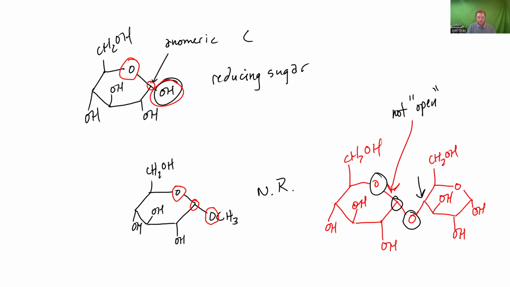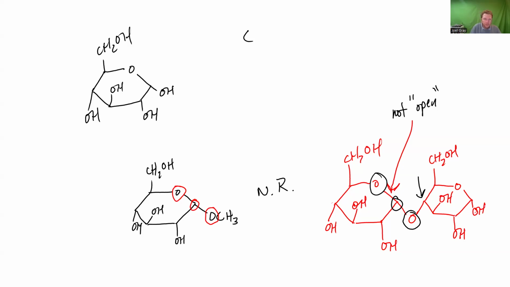Whenever we have an anomeric carbon and we have a reducing sugar, what can happen is that these electrons right here will swing back to that, which will lead to these electrons going right here, so that we reopen the ring and we temporarily have C double bond O. For the person who asked that question, did that help at all? So to be considered open, it has to be reducing. Yes.